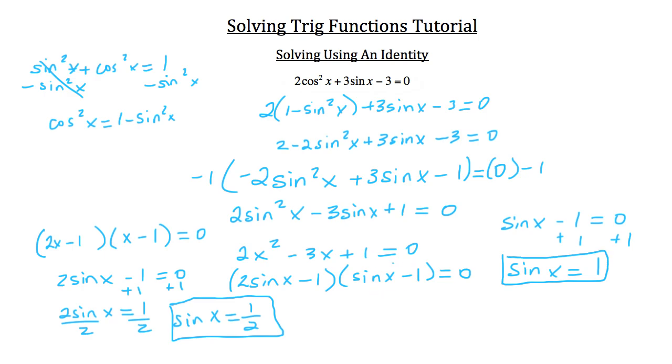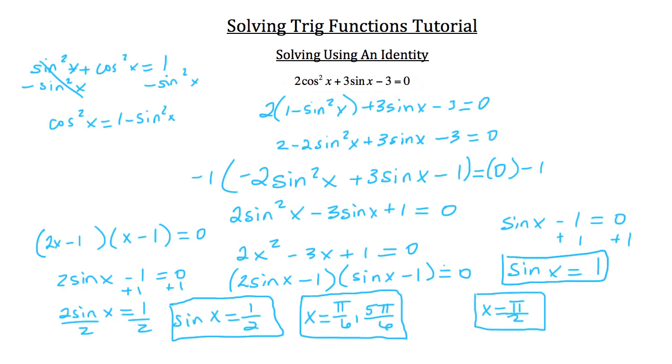Now, since we're solving for x, you want to check those answers on a unit circle. And when you look for a y value of 1/2, you'll find that that arrives at a couple locations. So x is going to be equal to pi over 6 radians and 5 pi over 6 radians. And then if you look for a y value of 1, you'll find that that's 90 degrees straight up, and you'll get x is equal to pi over 2. So those are going to be the 3 values of x for this problem.